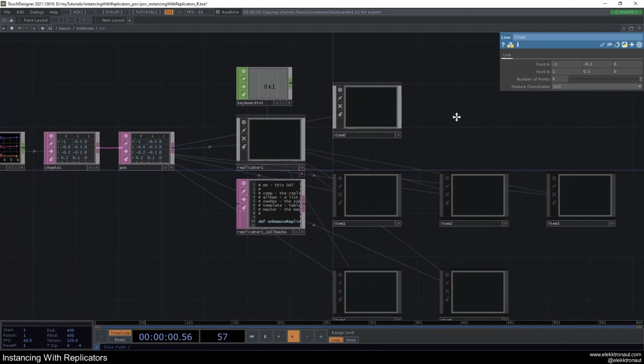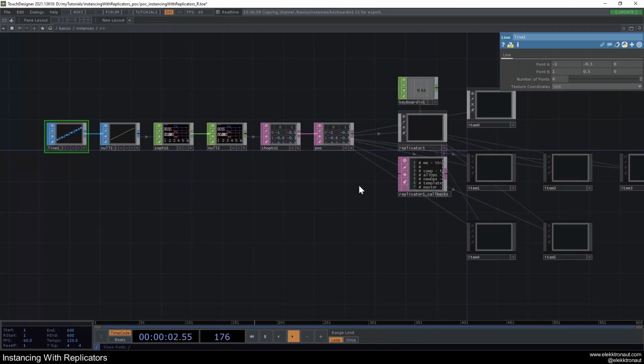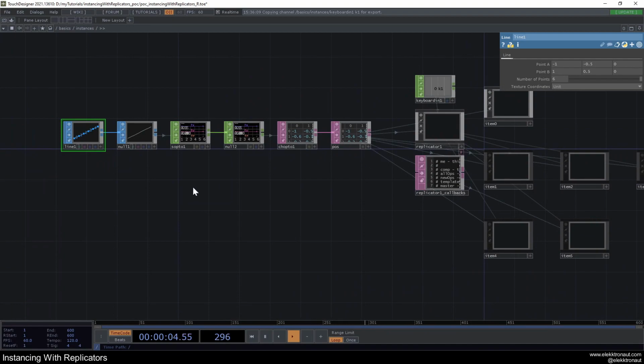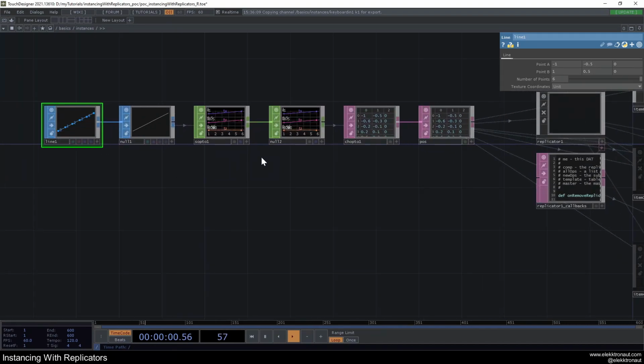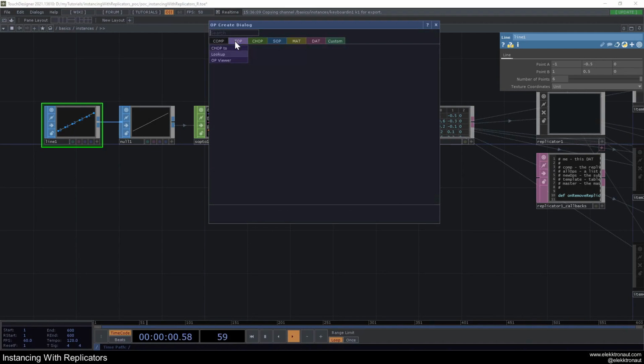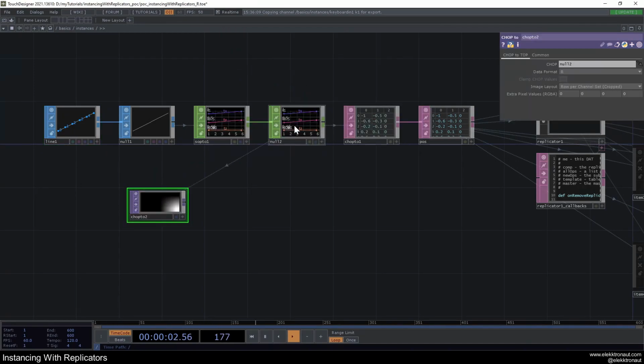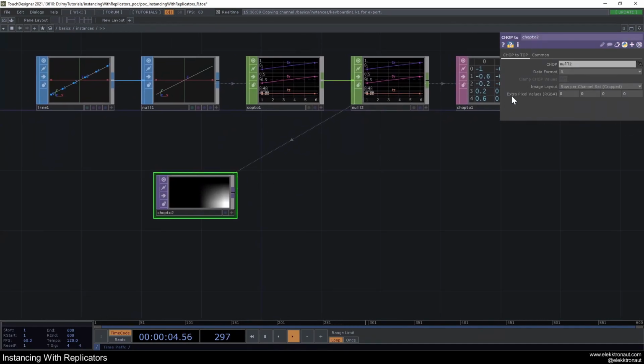Right, so one last thing for this basic example is I want to add colors. It's a bit weird to add colors, to be honest. There might be a better way than to do it with tables, but I'm still gonna just do it that way. So I'm gonna add a chop 2 from here, from the null chop, and change the data format to RGB.